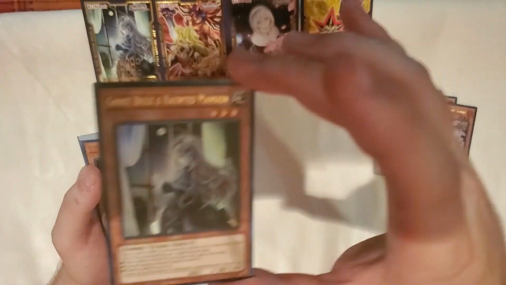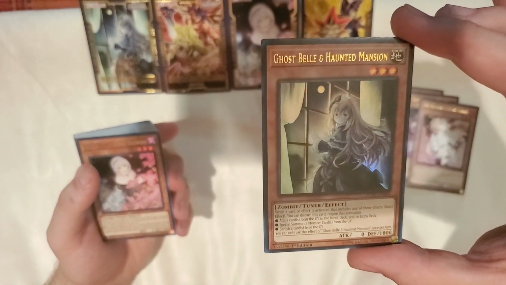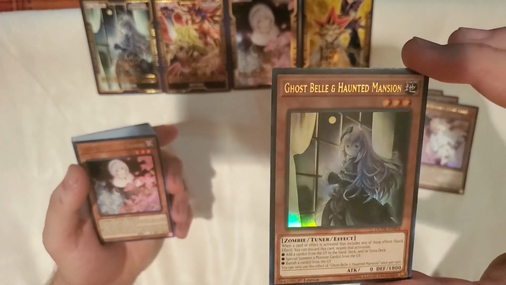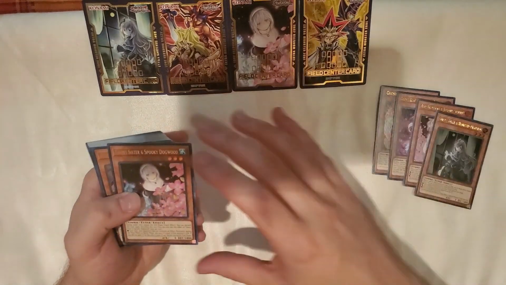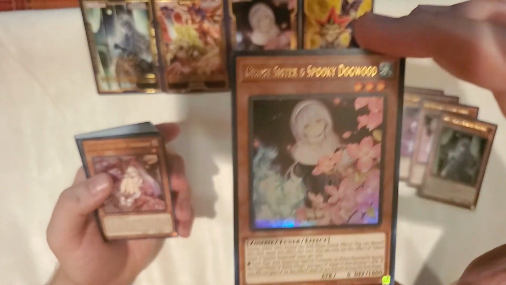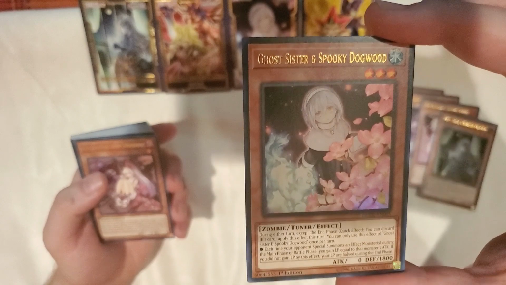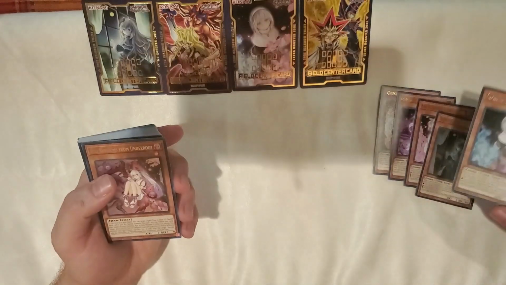We have Ghost Belle and Haunted Mansion. Hopefully you guys like this kind of sweepy thing I'm doing. I'm not doing it on purpose. But yeah, no, I love this alternate art. Then we have Ghost Sister and Spooky Dogwood. This card is crazy for time. It's such a good way, and against Dangers, it just completely shuts them down.